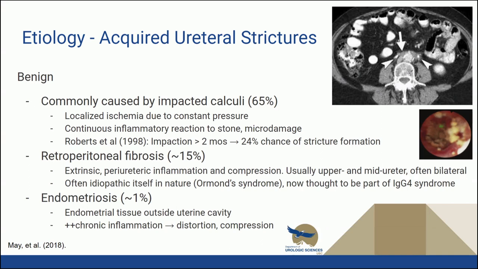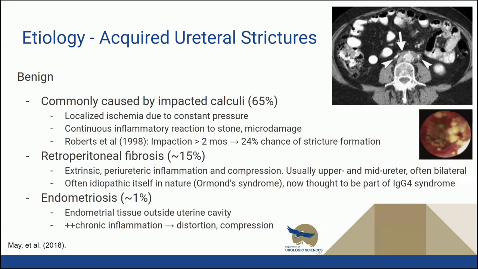So looking at the axial slice of the CT here, the arrows are pointing towards this peri-aortic fibrosis, which is a hallmark finding of retroperitoneal fibrosis. Retroperitoneal fibrosis itself refers to a set of diseases and disease processes which result in abnormal chronic fibrosis in the retroperitoneum. There are several forms of this disease, including malignant, benign, and idiopathic causes. The idiopathic form is also known as Ormond's disease, and it's thought to be basically a variant or a progression of IgG4 disease, often treated with corticosteroids in response to inflammation.